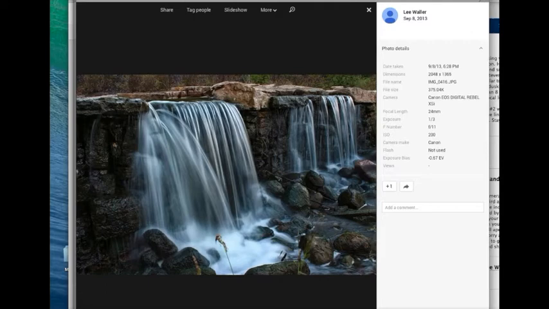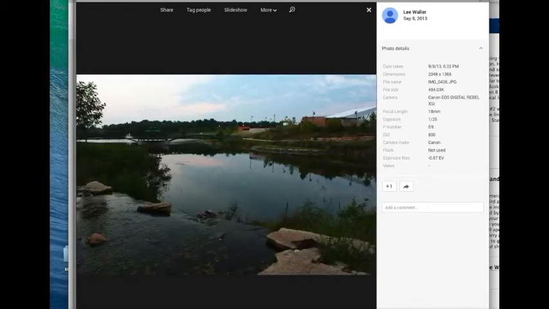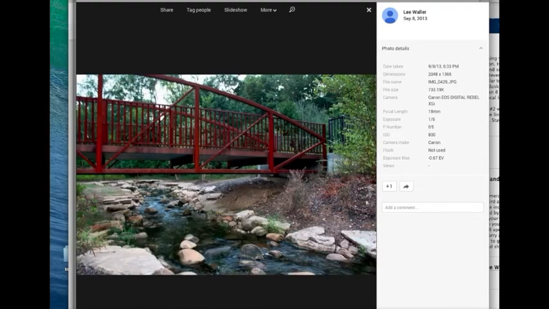Same thing here. This time exposure, 30th of a second, or excuse me, a third of a second at f/11 gives you that nice shimmery motion look from water like that. That was beautiful. Yeah, in this case, maybe a little less sky. And if you brought this down to normal exposure or maybe overexposed a little bit, maybe you can see some interesting details in the water. It's always hard to tell.